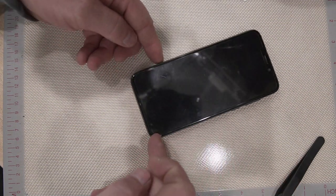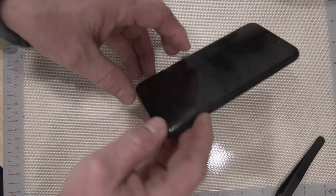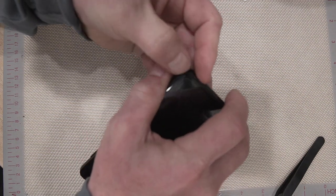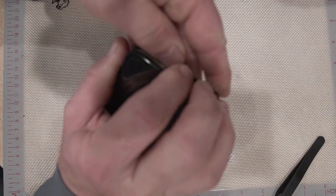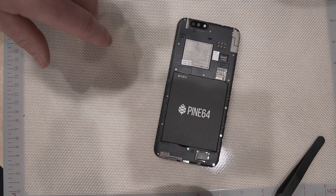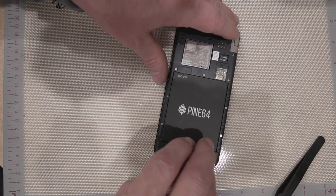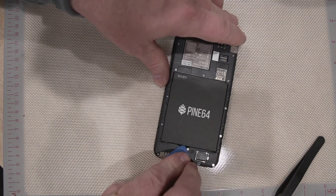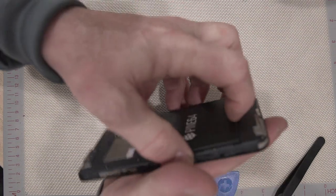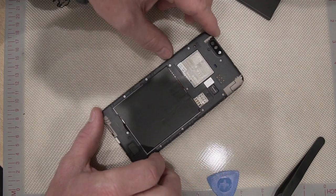Let's take the phone apart. When you're looking at the front of the phone, down in the bottom right hand corner there's a little tab, but you really don't even need anything because you can pull it apart a little bit and then just very carefully pop the back of the phone off. Then there's a little slot at the bottom and we're going to get the battery out — just pop this battery out of here. It's a little tight but it comes out.